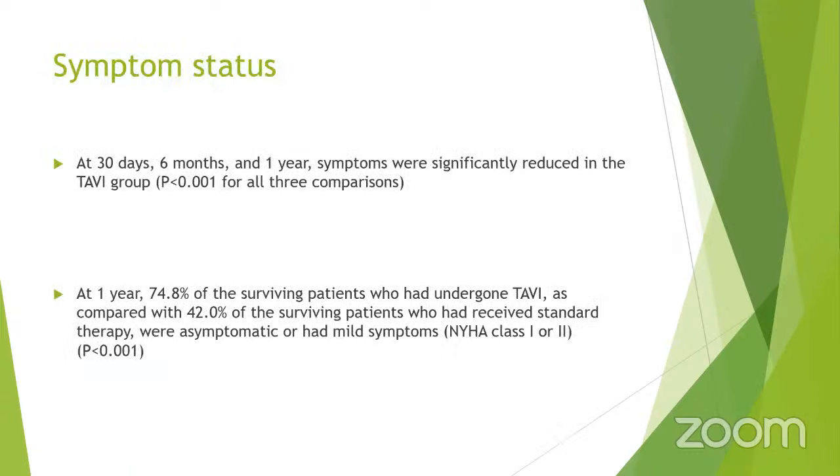Regarding symptom status at 30 days, 6 months and 1 year, the symptoms were significantly reduced in the TAVI group as compared to the standard therapy group, with a p-value of less than 0.001. At 1 year, 74.8% of patients who had undergone TAVI, as compared to 42%, were asymptomatic or had mild symptoms, NYHA class 1 or 2.